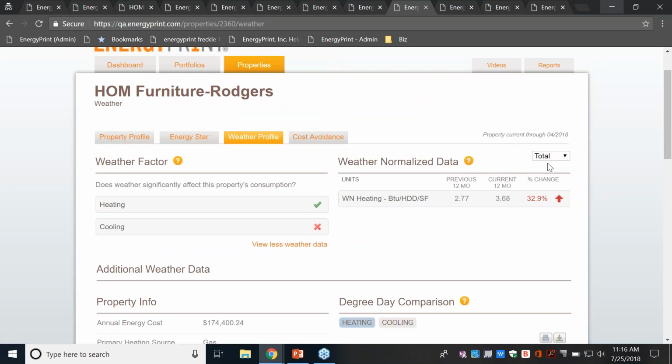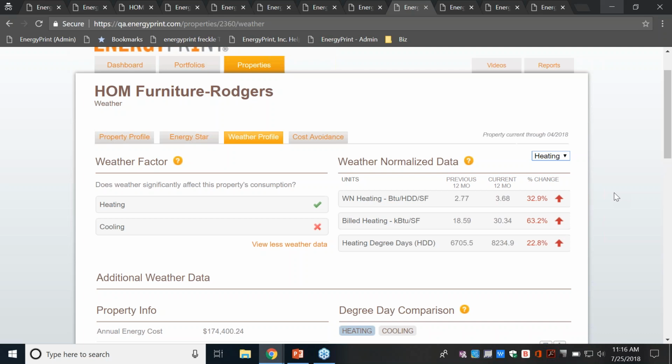Next, drill down to either heating, cooling, or both. In this example, once again, our strongest correlation comes from heating operations and heating degree days. So that's where our focus will remain. Since cooling operations are not strongly correlated with changes in degree days, we are unable to modify consumption metrics accordingly. A notification will alert you to this if you try to toggle to cooling in the weather-related property trend.